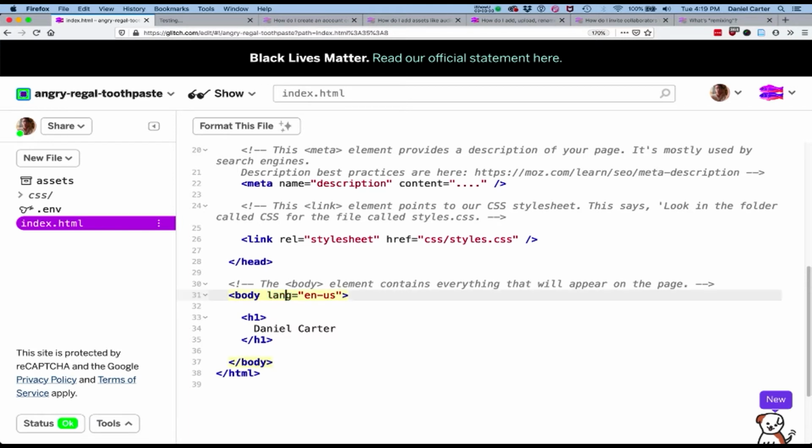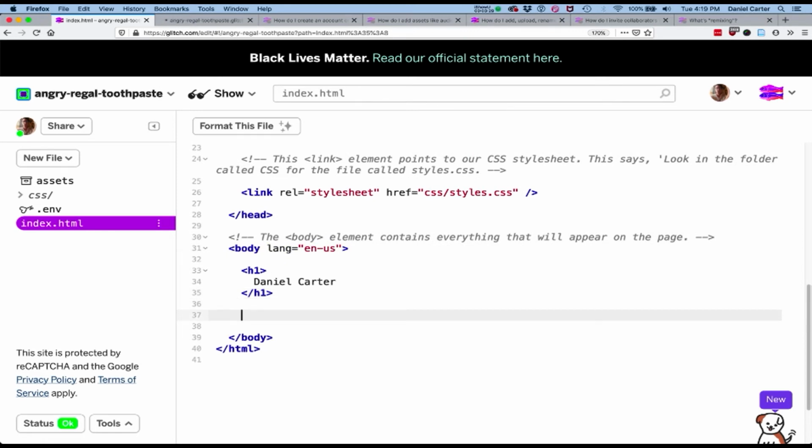So we have the attribute name, an equal sign, and then inside quotation marks, we have the value of the attribute. So this is a lang attribute, and it has the value EN-US, or US English, okay? We'll talk more about attributes as they become relevant, but you just need to know what they are for right now.